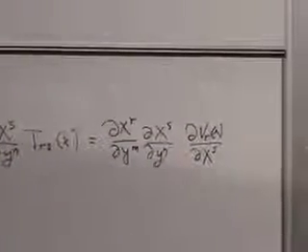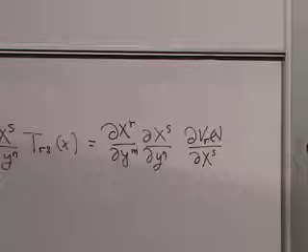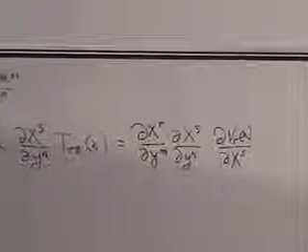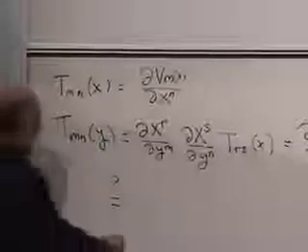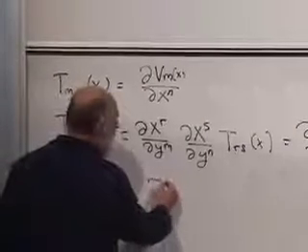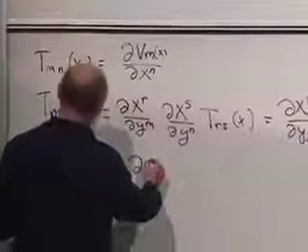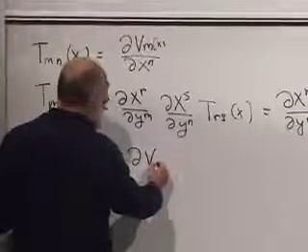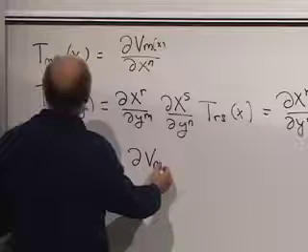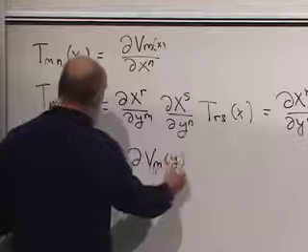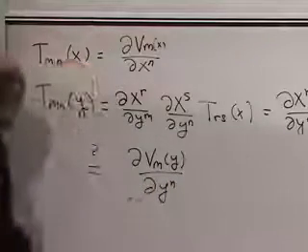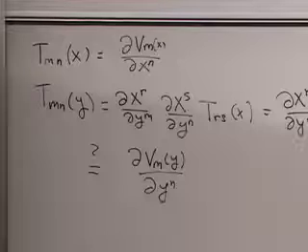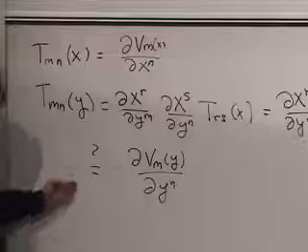And my question is this: is this or is this not equal to the derivative of Vm of y with respect to yn? The symbol equals with a question mark doesn't mean it's equal, it means: is it equal? Not it is equal, but is it equal?